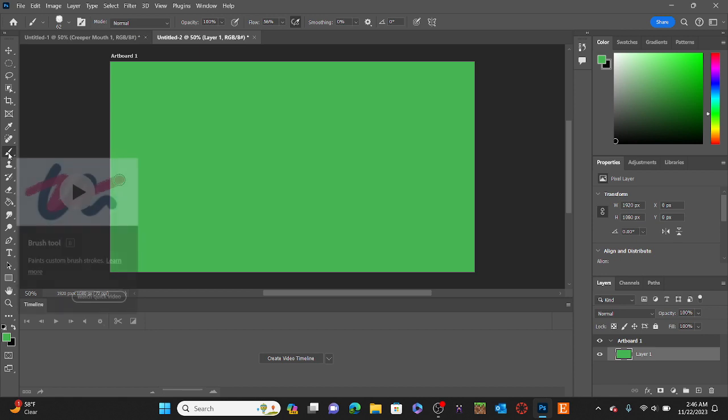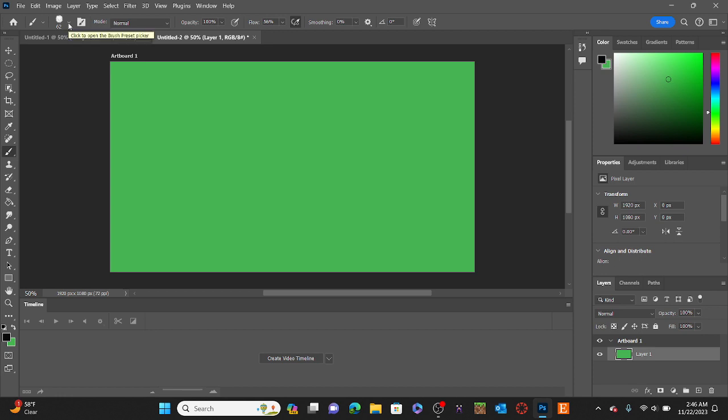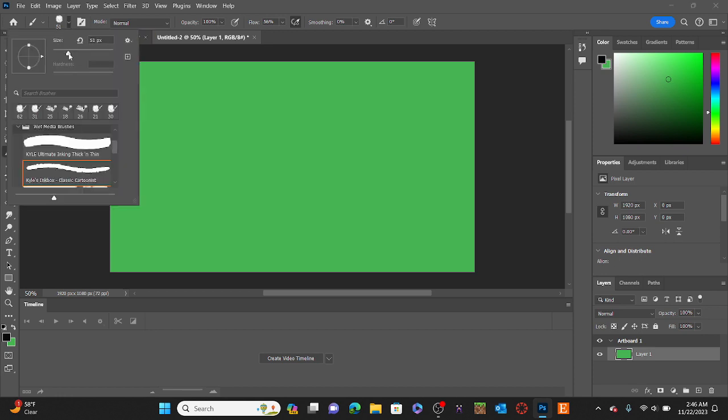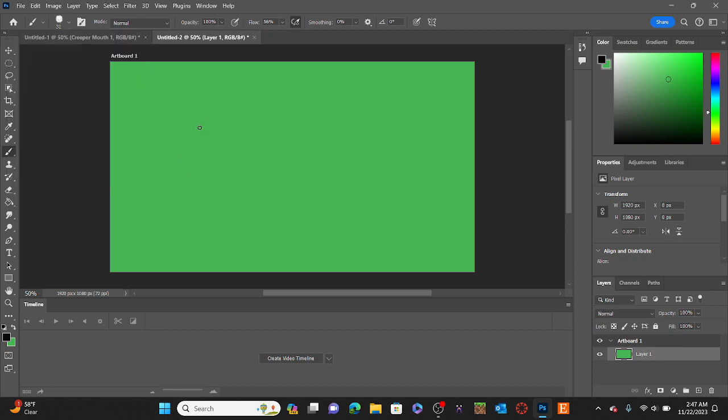Now we're going to go back to the paintbrush and use this arrow. This is called, it should say switch foreground and background colors, X. And this just simply switches out all colors. We're going to click it until it shows black. And we're going to change the brush size in the top left. I want to make it semi-big, but not too big. Let's say about 30. 31 is fine. And we're going to create a new layer.